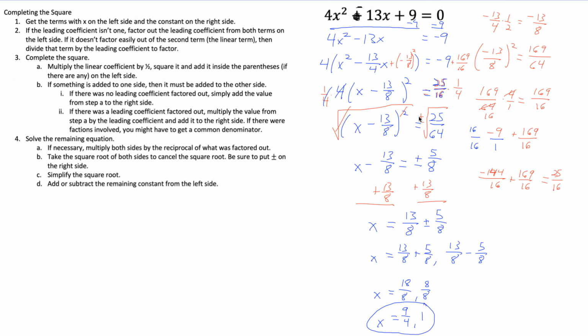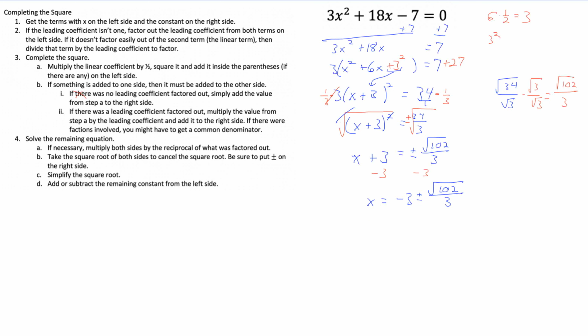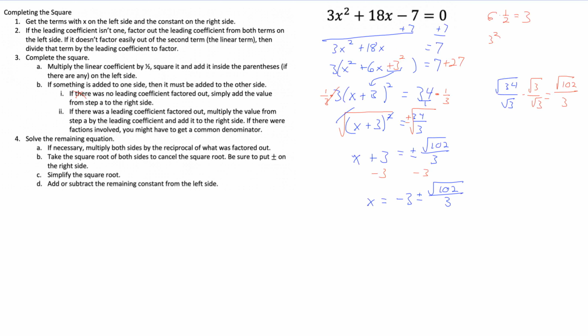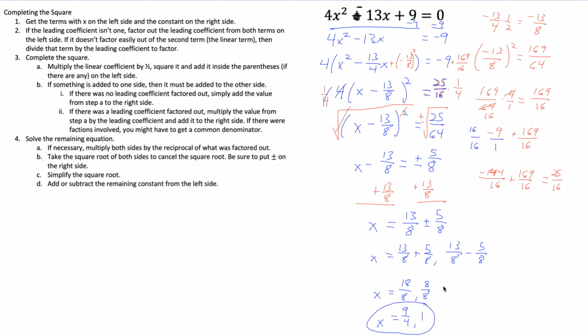Now, this happens sometimes. It could have happened in a problem like this, or this. Sometimes it happens that they can simplify. Sometimes it doesn't. But when it does, you want to simplify all the way down to the two rational numbers. So there's 3 examples of completing the square. You shouldn't see anything in any other problems you come across that you wouldn't have seen here.